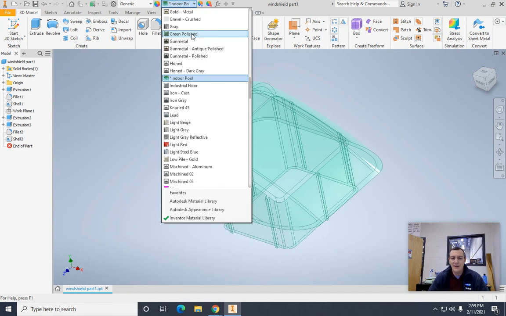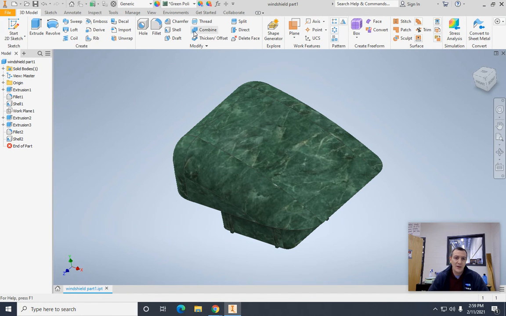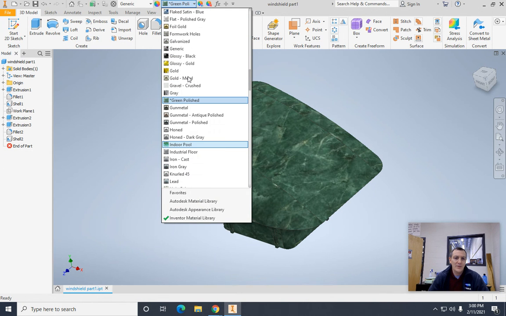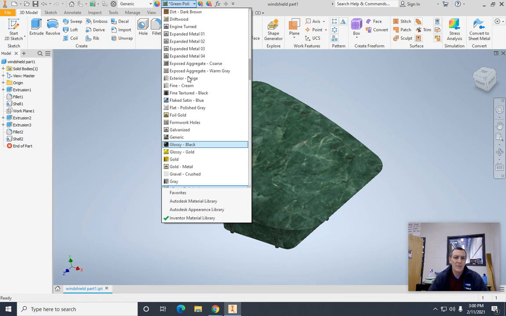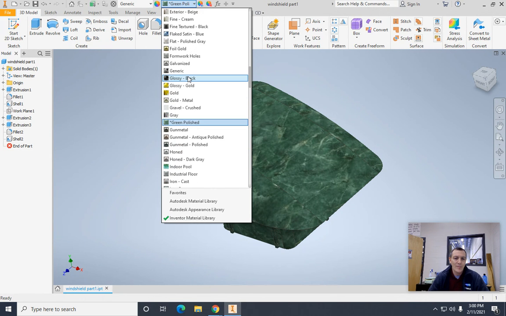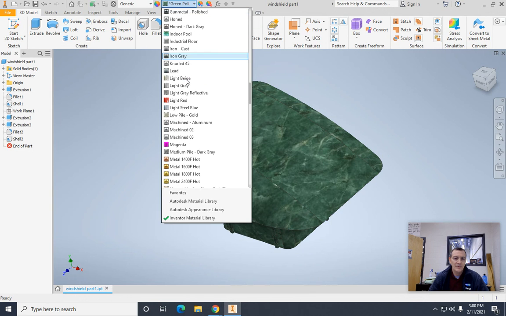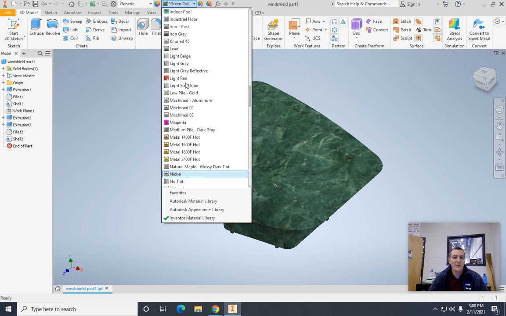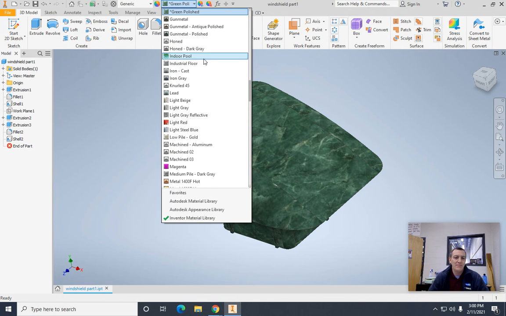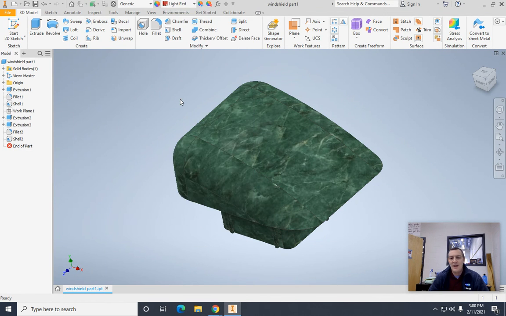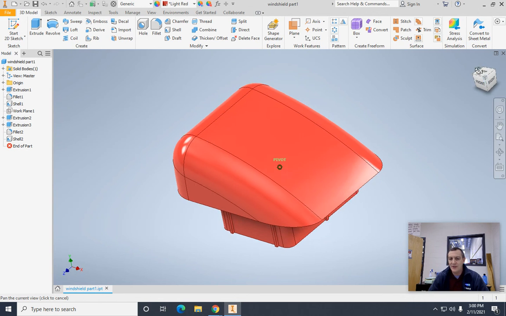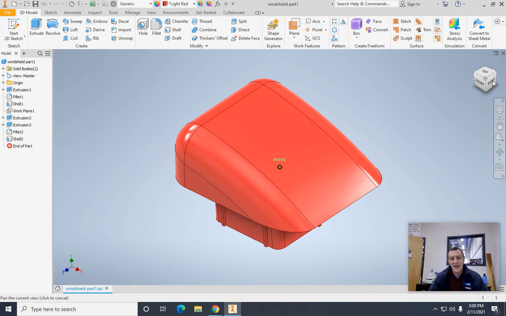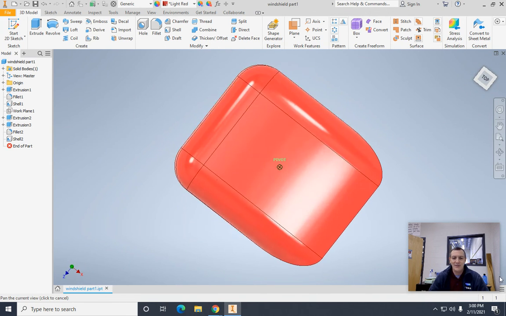We could go green polish. What does that do for us? That looks pretty cool. See if there's anything else that will work maybe a little bit better. Well, I guess for now that will do. You could go with a light red, something like that as well. I was hoping to find something that's kind of green that would match the green windshield, but that looks pretty good right there, that light red, I have to say.